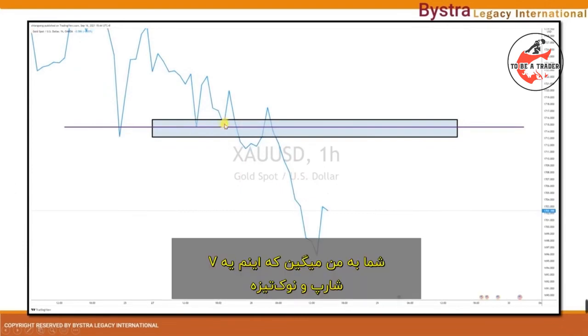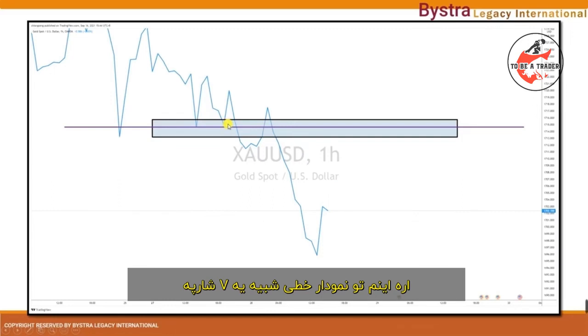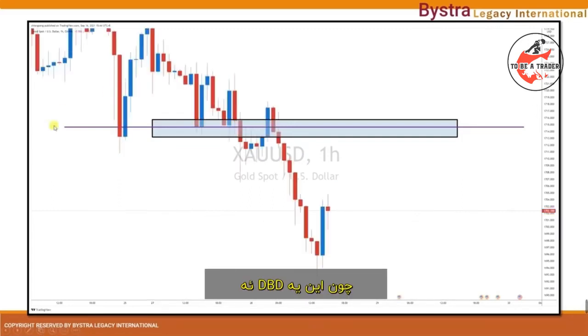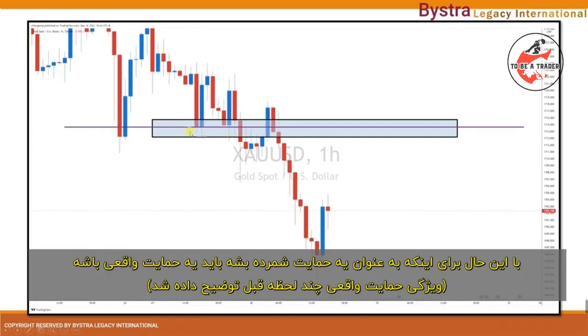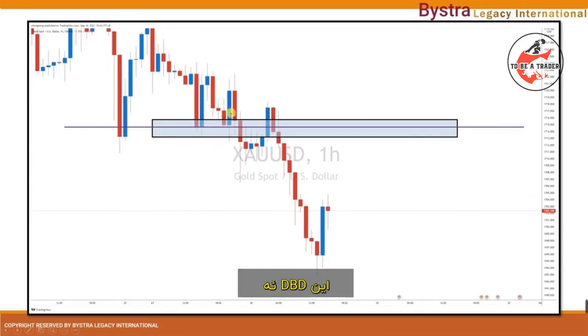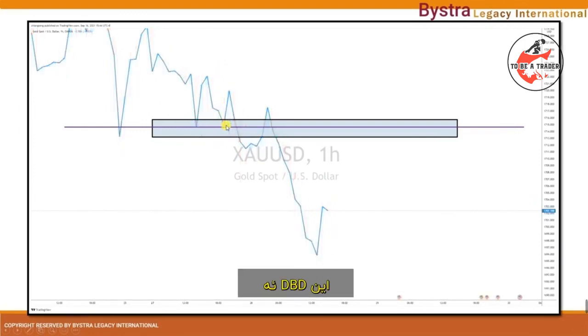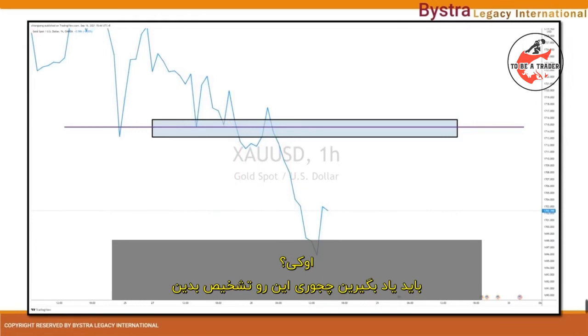And you will start to argue, hey, this is a sharp V as well. Yes, it looks like a sharp V in a line chart because this is a drop base drop. However, to count as a support, this has to be the true support. This is the drop base drop. Okay, so you have to learn how to identify this.